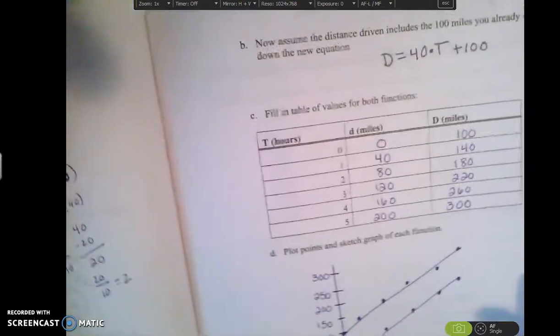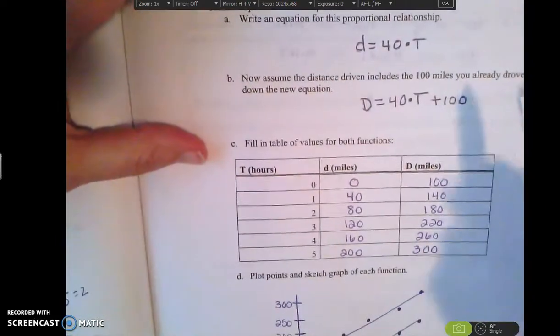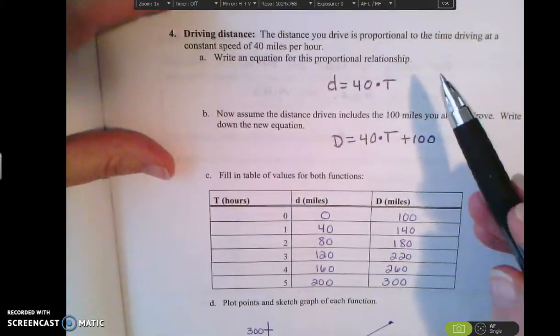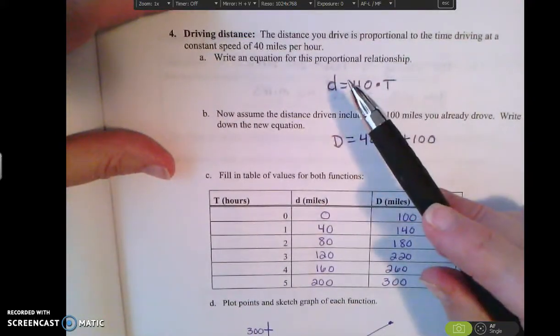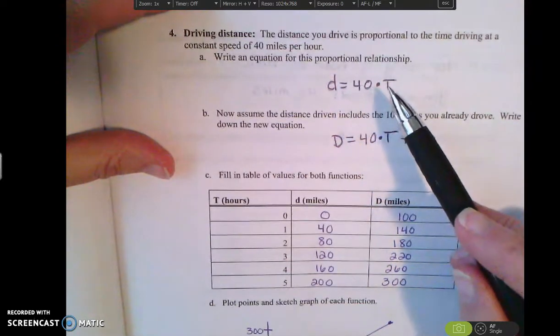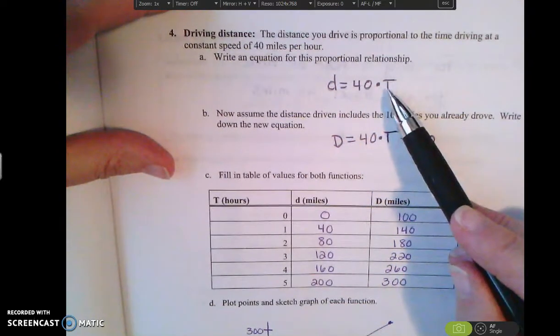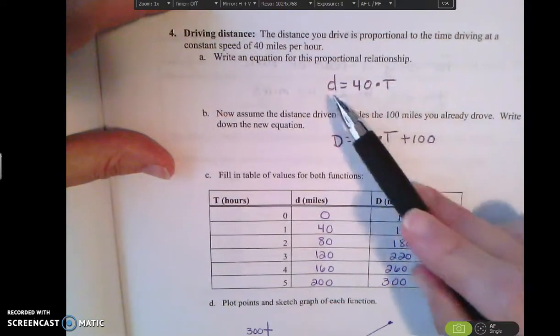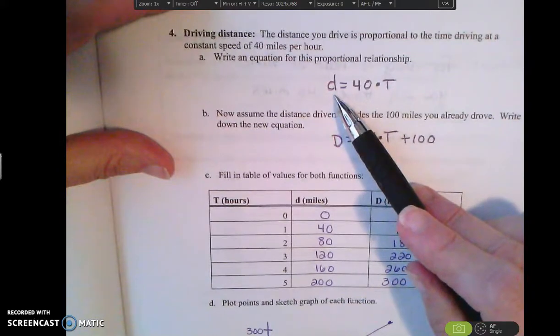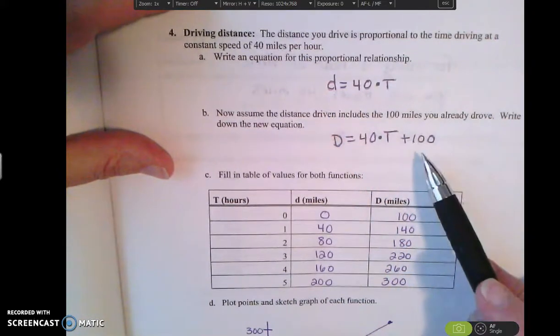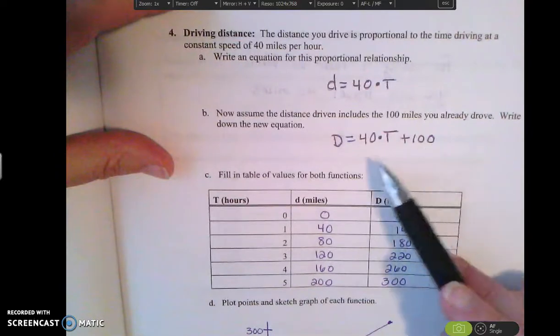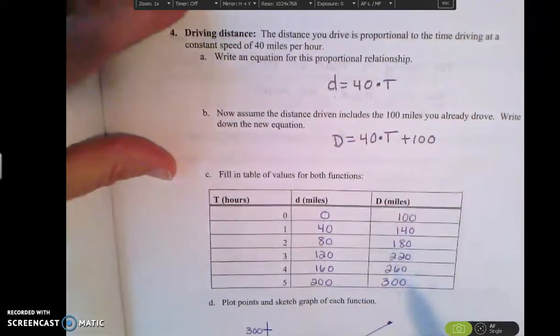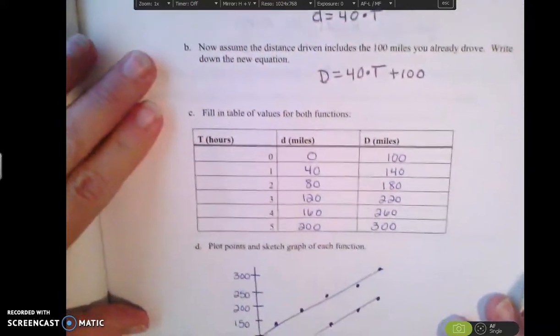Let's look at another example. So this one's talking about distance driving. So when you're driving on the road and it tells you it's a 40 mile per hour speed limit. So this can tell you in a certain period of time, how many miles did you drive? So if it's 40 times the time, I'm going to find out the distance that I drove. So let's assume I only drove 100 miles. How much farther will I drive each hour? So this is what we're talking about with these. Same idea as what we did before.